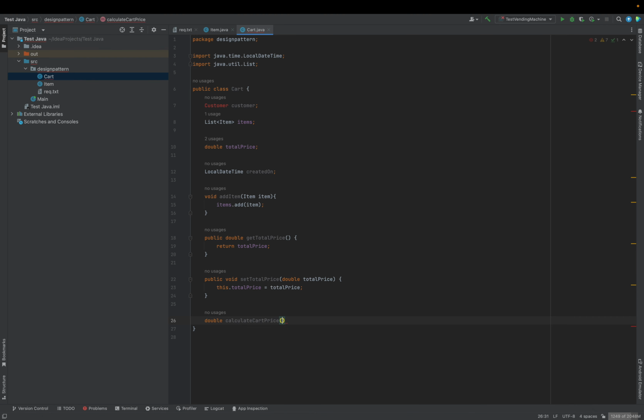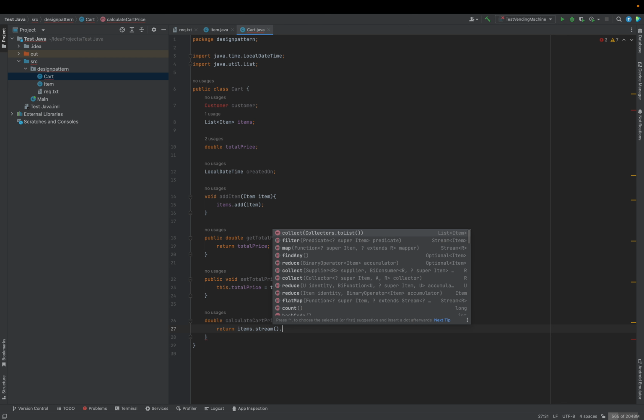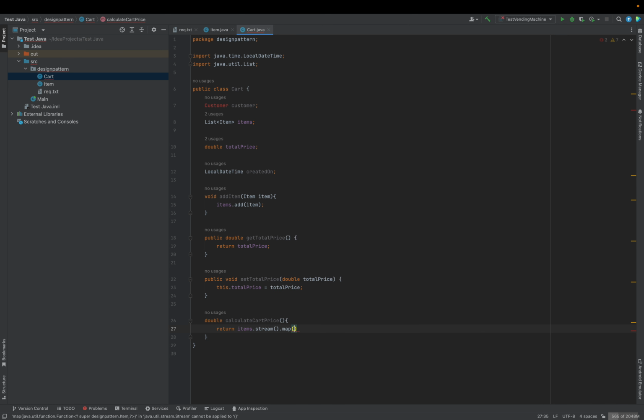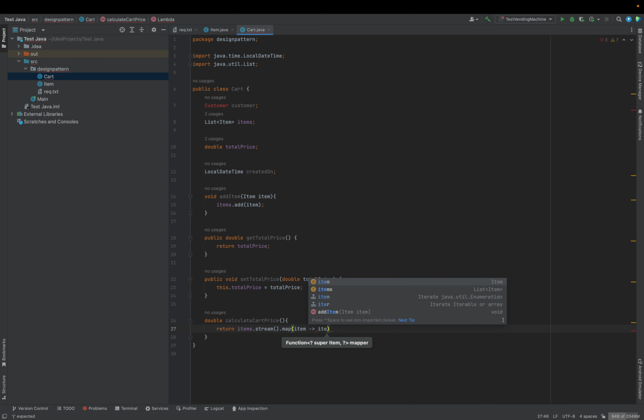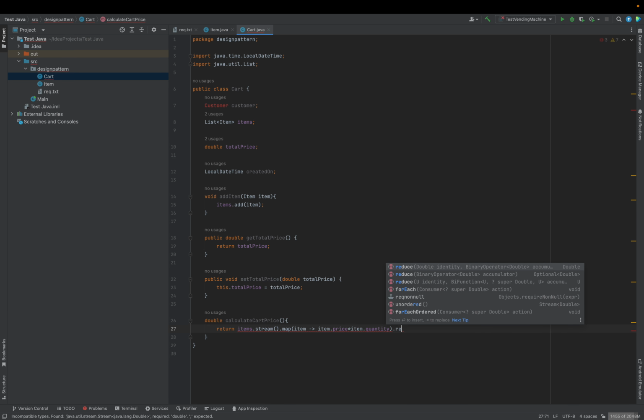It's simple logic. For now we'll have just a stream, and we will map each item to the price per item multiplied by the quantity we are taking here. We are assuming whatever quantity is present in the item, the customer can add all of them.